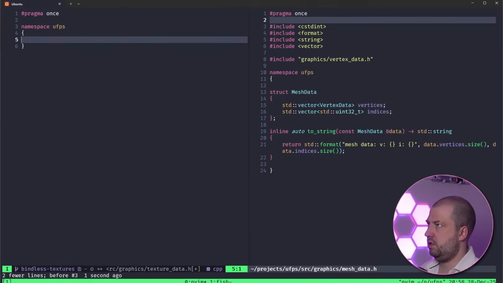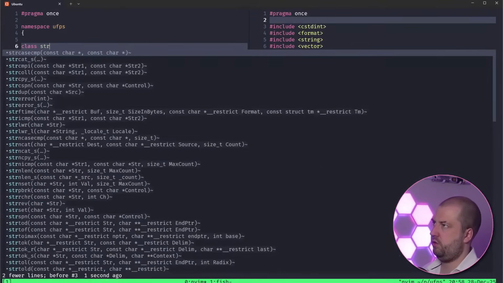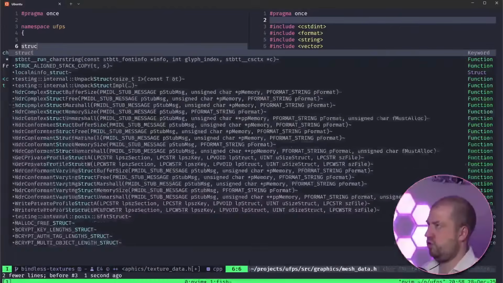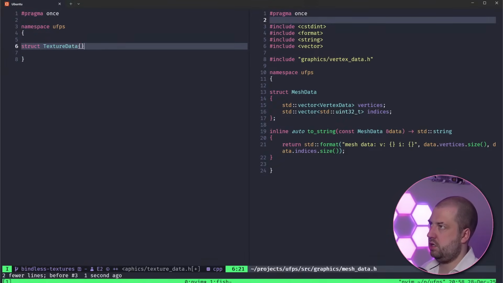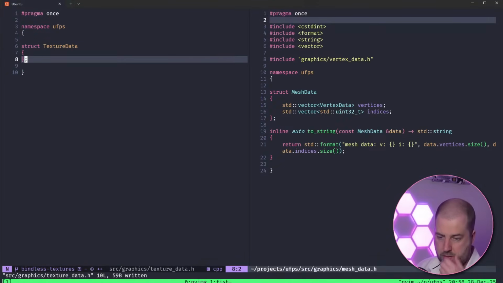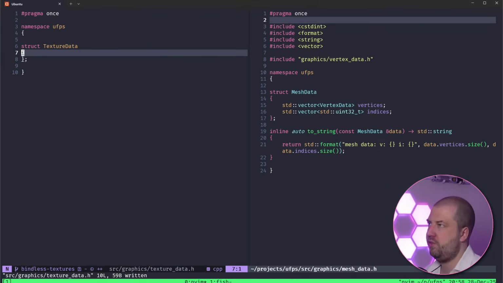So let's do class. Nope. Let's do struct texture data. I'm probably just going to use STB because it handles multiple image formats and it's pretty good. And I've got some example code that uses it. It seems like a simple resource to bring in as well.